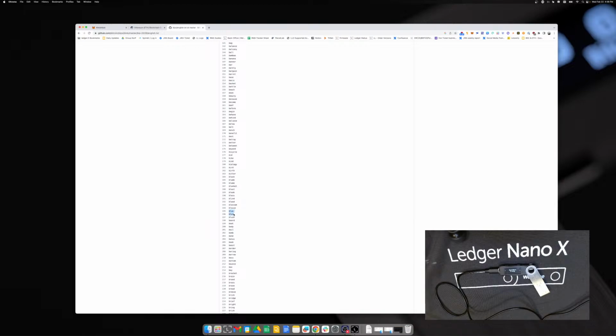I don't know about you guys, but if your writing is kind of messy, like mine is, like almost everybody's is, it can be really easy to make a mistake like this. You see these two words, blue and blur. This is my favorite example. When you write it down, an E could very easily look like an R, and vice versa. And if only one word is incorrect when you import your recovery phrase, it's not going to work. The whole recovery phrase won't work, or you won't be able to access your accounts.